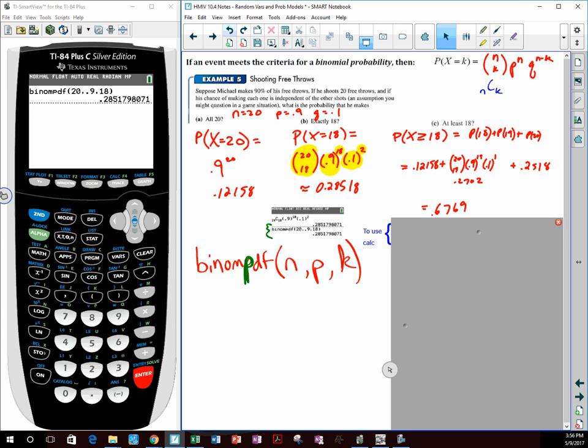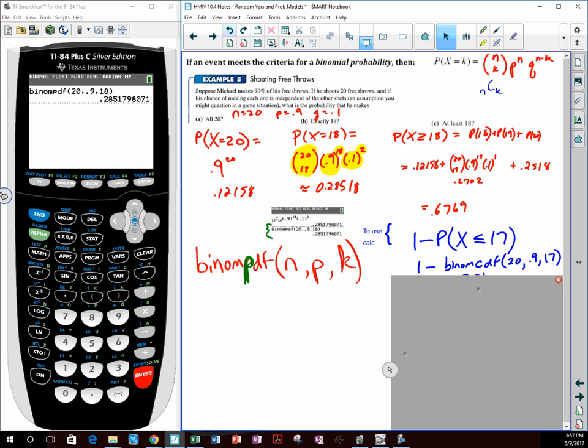Using our calculator, we can use the fact that what we don't want to find here is the probability that he makes 0 through 17. Okay, because we were asked for the probability that he makes at least 18, and we've used this concept before. To find the probability of at least something, you can take 1 minus the probability of what you don't want. So you're probably thinking, why would I want to find the probability of 0, 1, 2, all the way through 17, add those together when I only had to add 3 of them together here?